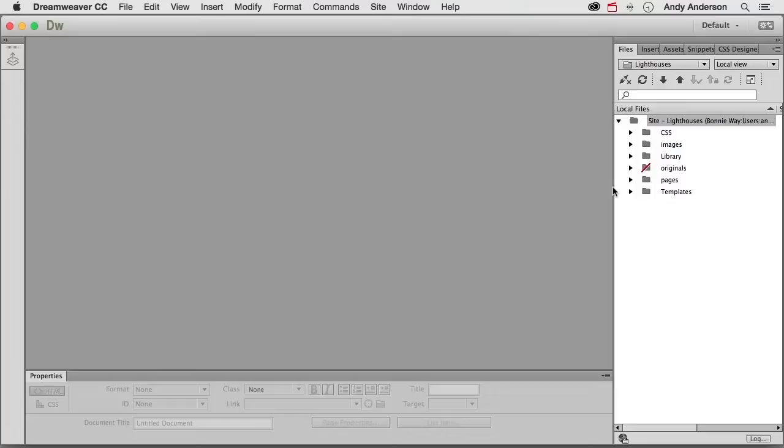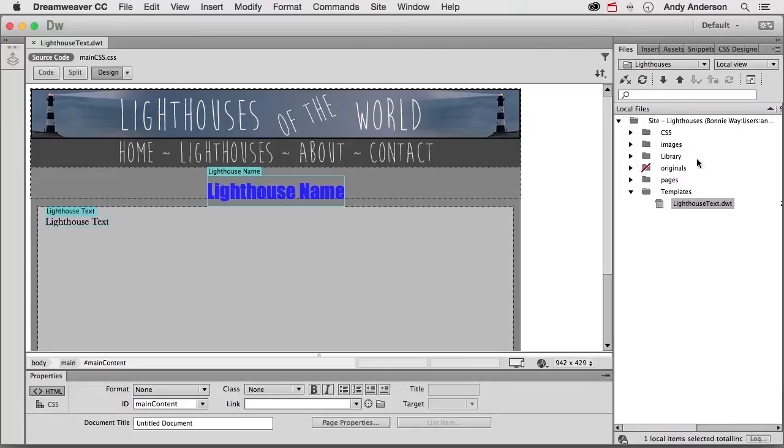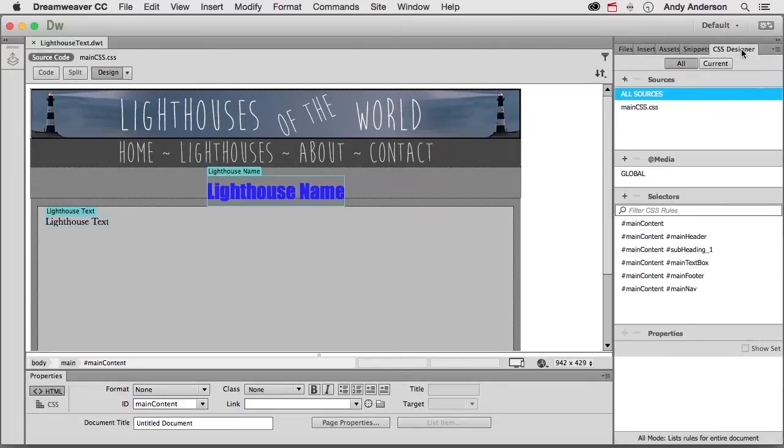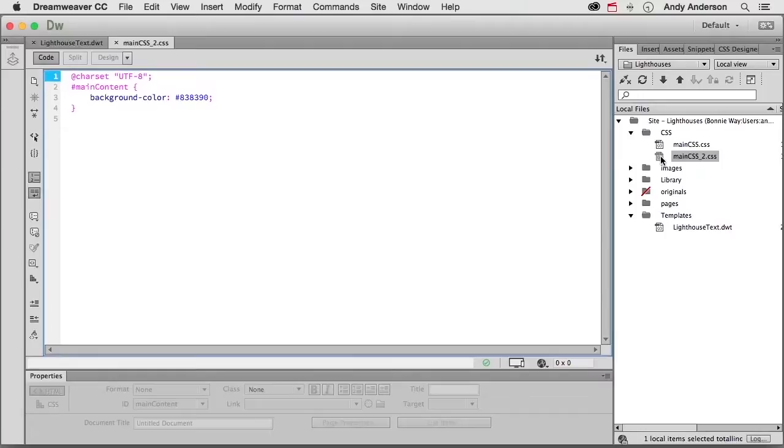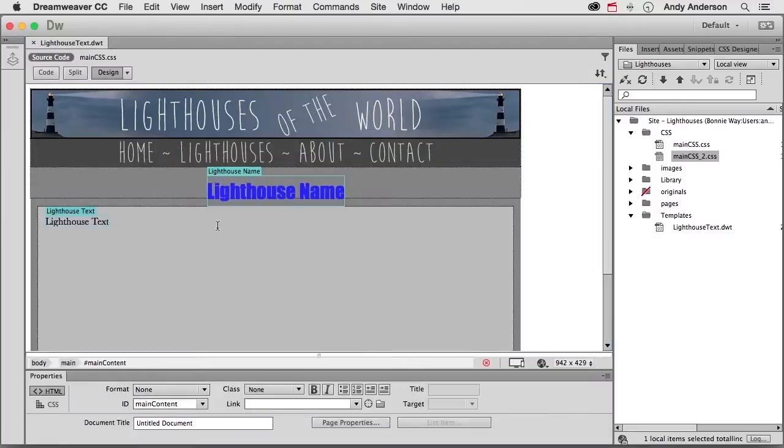So let's do this. Let's go into our template. I am in Files, and I can click right here, and I can double click to open it. That's our template. If we go into CSS Designer, we created, if you remember, a secondary CSS. And the only thing it did was change the color of the background. Let me show it to you again. Go into Files, go into CSS. There it is, Main CSS2. We made that a couple of chapters ago. Its only purpose in life is to override in main content the background color. And we made it slightly more blue. It's the only thing we did. Now let me go ahead, I'll close that. What I want to do is attach the secondary sheet to our template and change the background color on these two. So we're going to go back into our template.